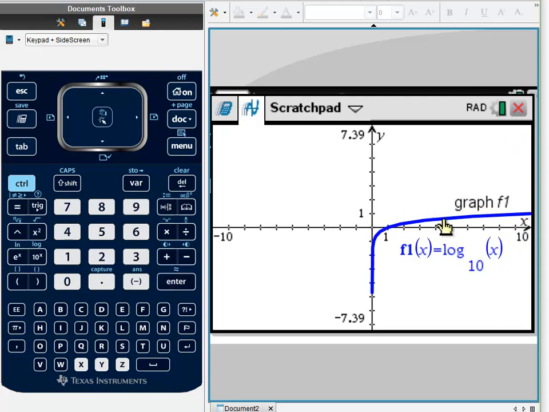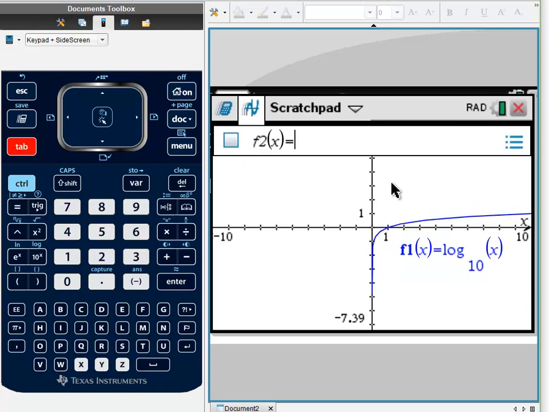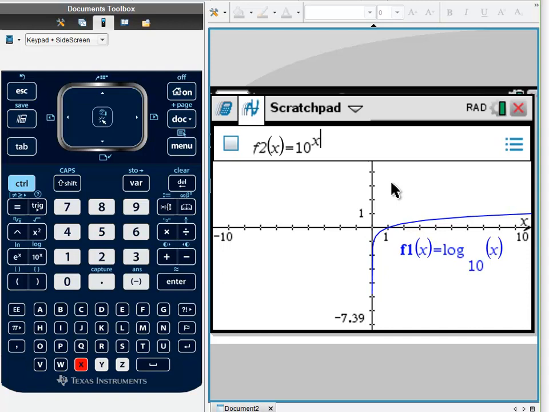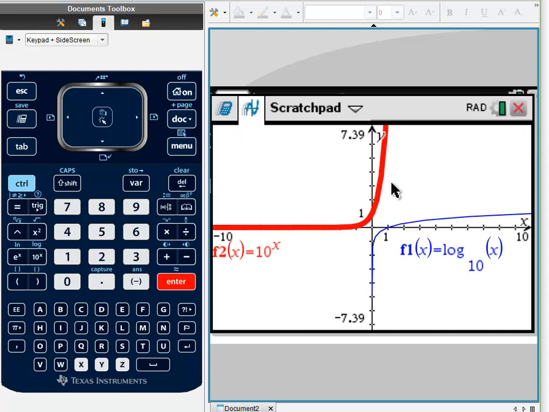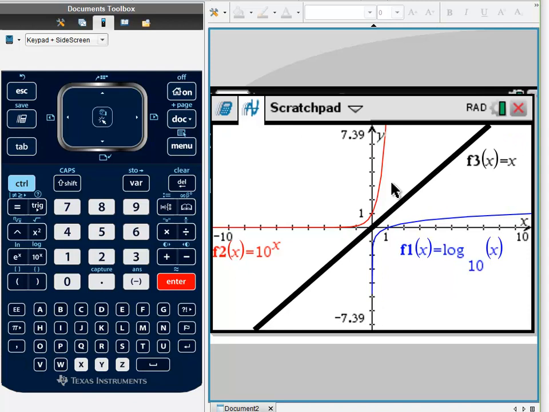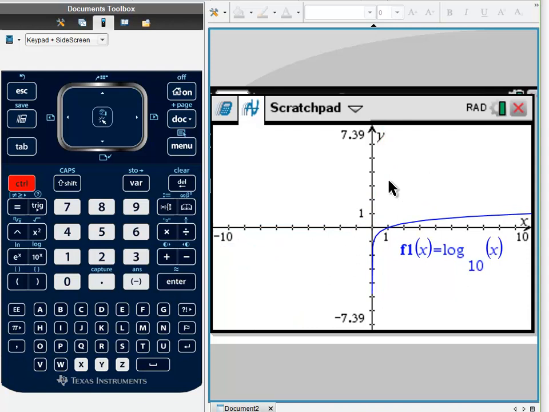And here's my graph. I have a vertical asymptote on my y-axis, x equals 0, and an x-intercept at 1, 0. Just to prove to you, by the way, that it is the inverse, if I wrote the inverse of that, it would be y equals 10 to the x power. That would be the exponential. And if I graphed in the line y equals x, there you go. You can see those nice inverses reflect over that diagonal line, y equals x. Okay, but this is what our log functions look like.